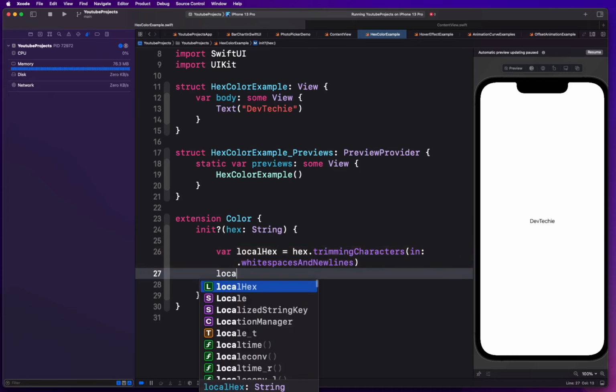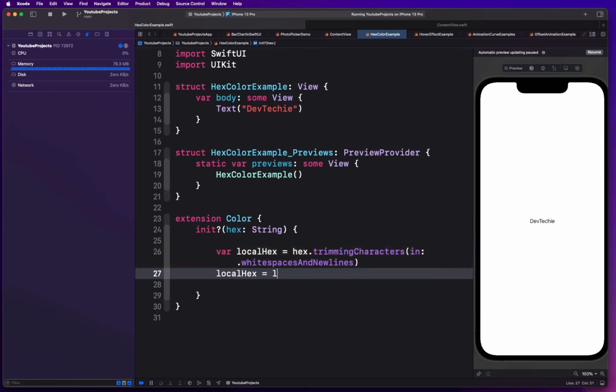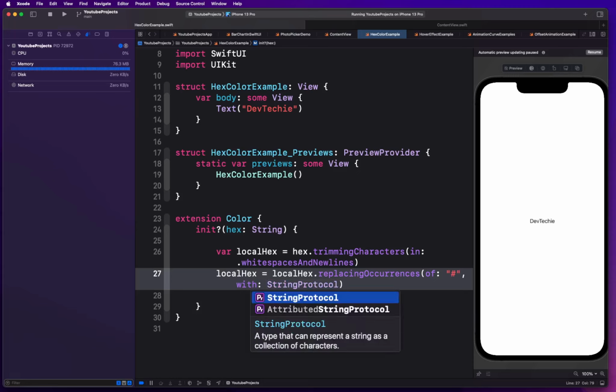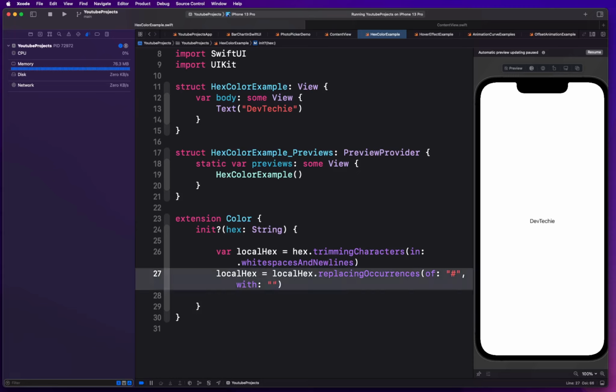We are also going to make sure that if there are any occurrences of the hash character, we replace that with an empty value. Not a space, just basically removing that hash.